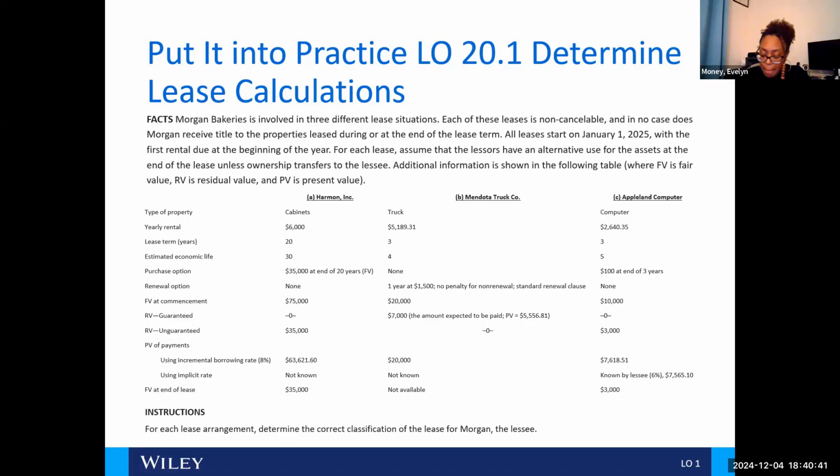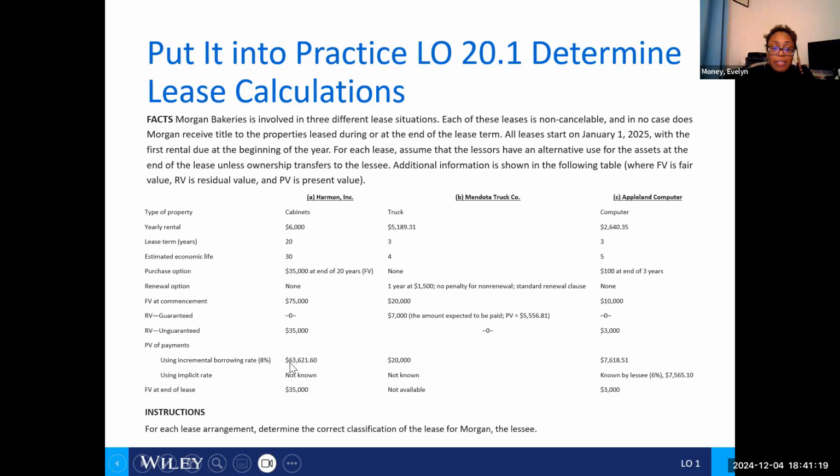And I'm going to multiply it by 90%. And when I multiply it by 90%, I get 67,500. So it is my expectation that for that 67,500, when I take the present value of all of my lease payments, the number needs to be more than the 67,500. If the number is more, then that criteria is met, and this is a finance lease. If the number is less, then I don't meet the criteria.